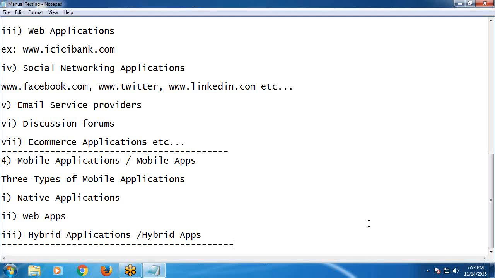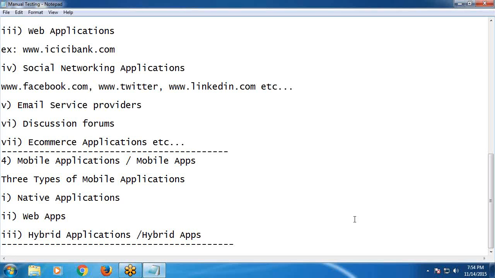Now our point is, what is the difference between desktop applications and web applications? A desktop application is either a standalone application or a client server application. In a web application, there is no standalone concept. Client server is mandatory. The first advantage of a web application is that you need not install client software in client machines. You just deploy server side software in the server machine. Using a browser, thousands of clients can communicate with your application. You can easily add or remove clients. But if it is a desktop application, client side software is also required, isn't it?